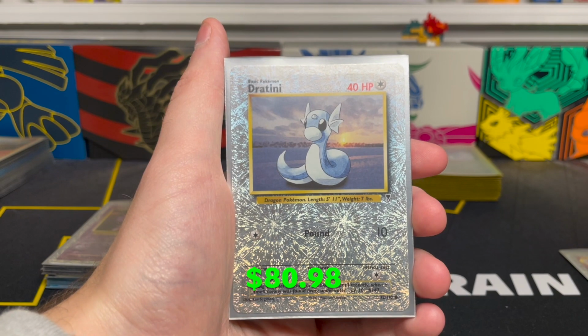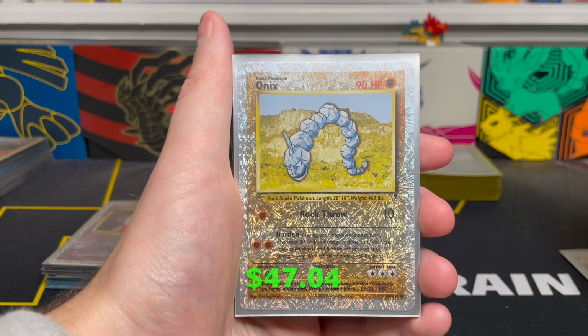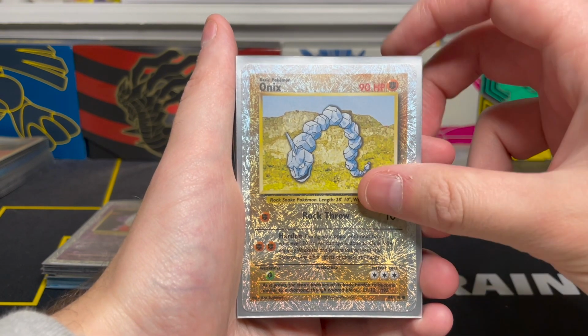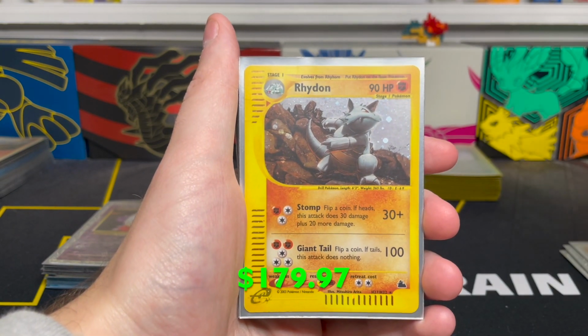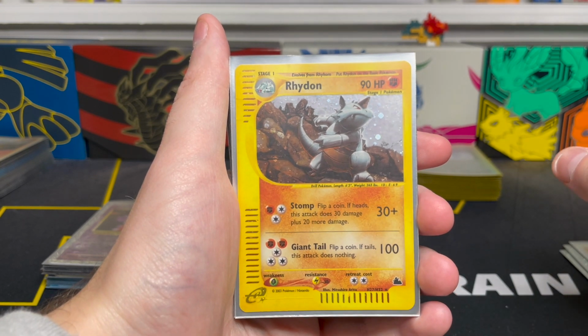So right behind that Haunter, we had this Dratini reverse holo from Legendary Collection. Behind that, we have an Onix reverse holo from Legendary Collection. We have this Rhydon here, this Rhydon holographic from Skyridge. This is a very, very high value card.